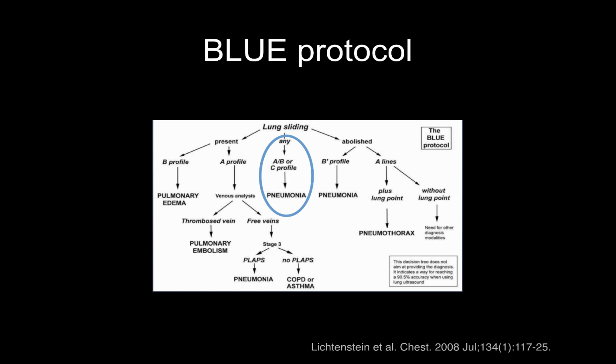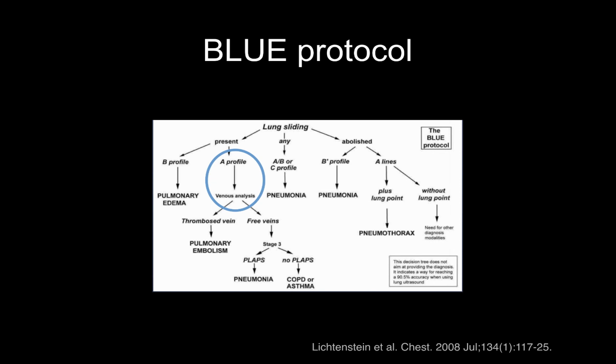Unilateral B lines suggest pneumonia. This was called an AB profile, A lines on one side, B lines on the other side. Similarly, consolidation or hepatization suggests pneumonia. This was called the C profile for consolidation. Patients who have lung sliding who have anterior A lines on both sides indicating well-aerated lung anteriorly were further assessed with lower extremity Dopplers, and if a clot was found, the cause of the respiratory failure was presumed to be pulmonary embolism. If there was no clot, then the posterior lung zones were examined with the ultrasound for consolidation and effusion.